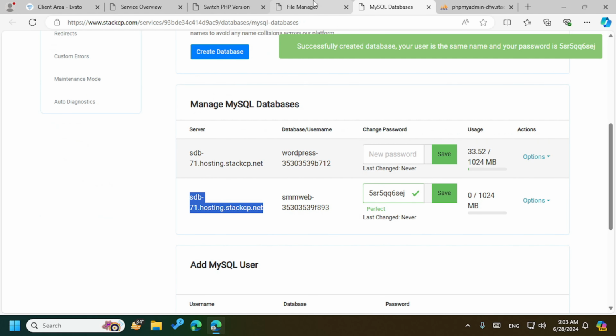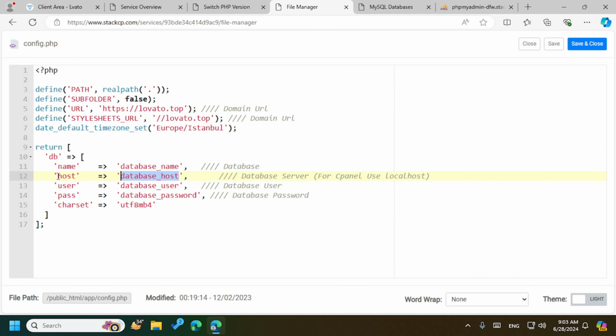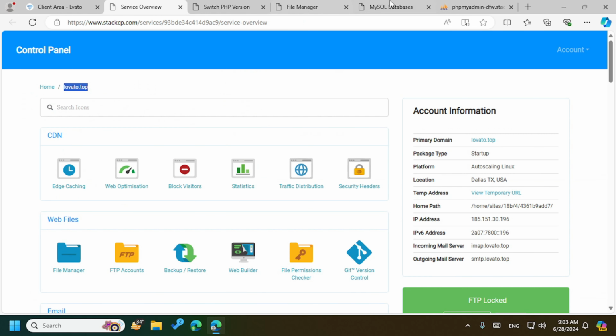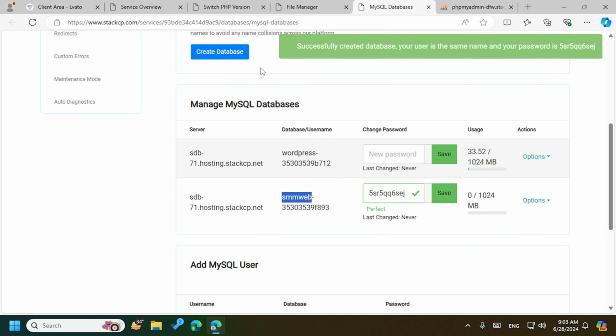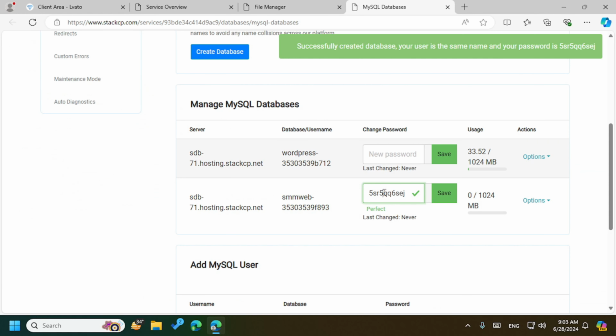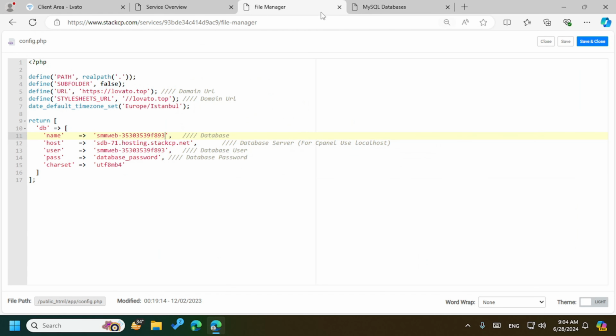So we just have to copy and paste these details here. I will paste this host here. Mostly if you are using another hosting, they will have localhost, but we have a separate host as we have many database servers. That's why we are using this one. It makes it easier to deal with only the traffic which has connected to that server. Now I will paste these details here. The remaining password, I will copy and paste there. Let me copy this one and paste it here. Now I will just click save and close this one.